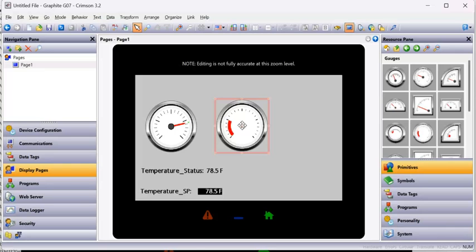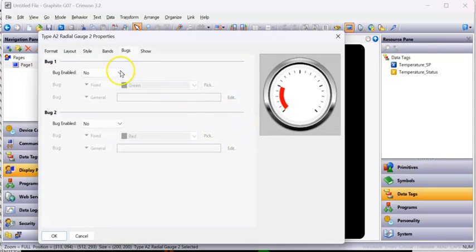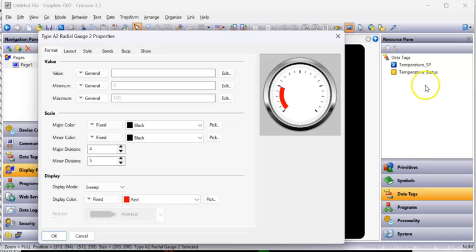I'm going to do the same thing on this. Again, you pick whatever gauge you want. So I always have to do this. On the Format tab, you've got to drag your temperature status into these 3 fields like that. But this one, you've got to click after blue, .min, enter. And this one's .max. Someday we're supposed to fix this. It's supposed to do this automatically because other things do that.